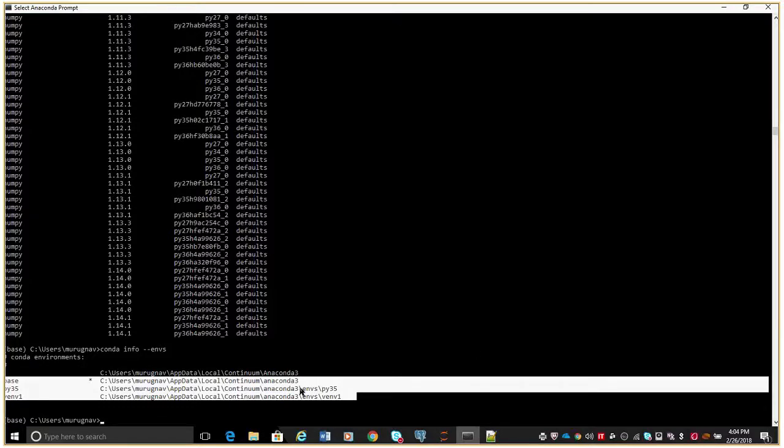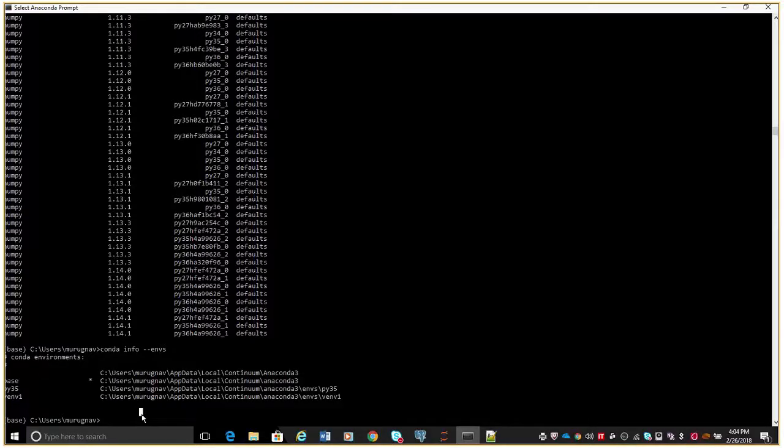Okay, so how can I switch from one environment to another environment? You can do conda activate directly, with the name you gave while creating the new environment.